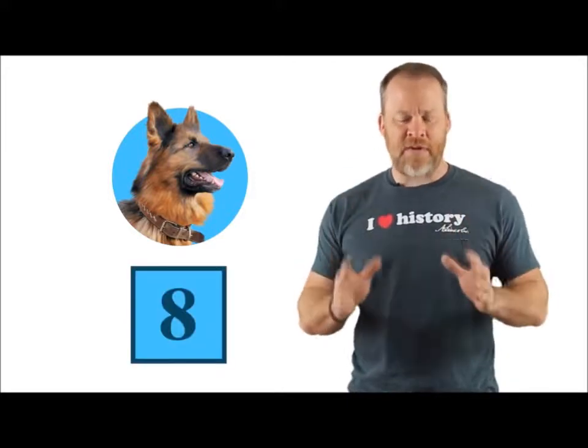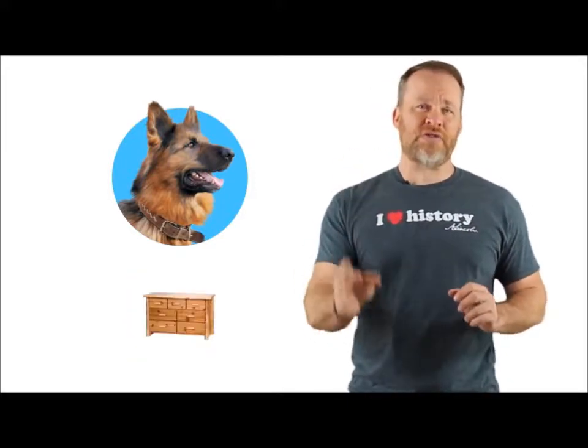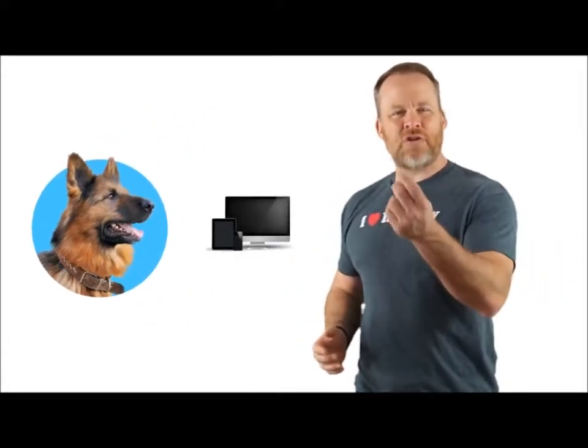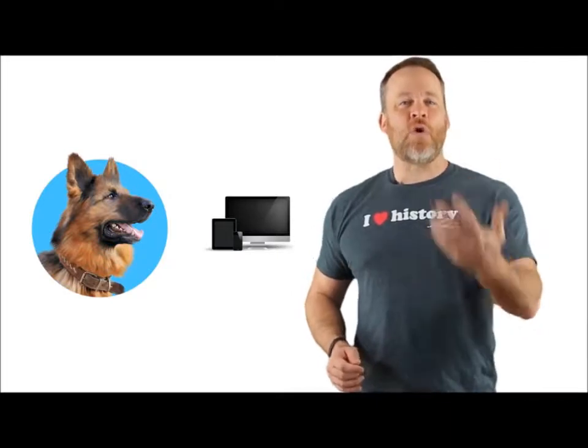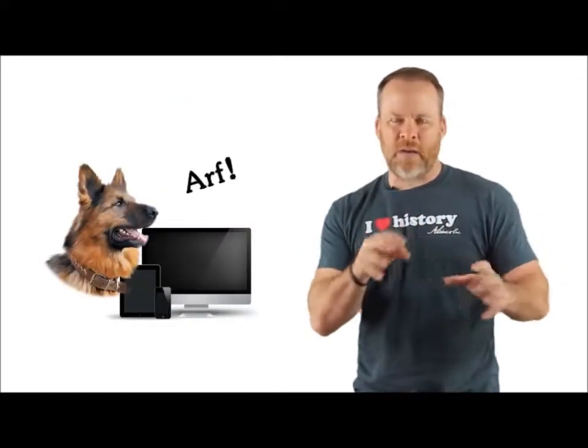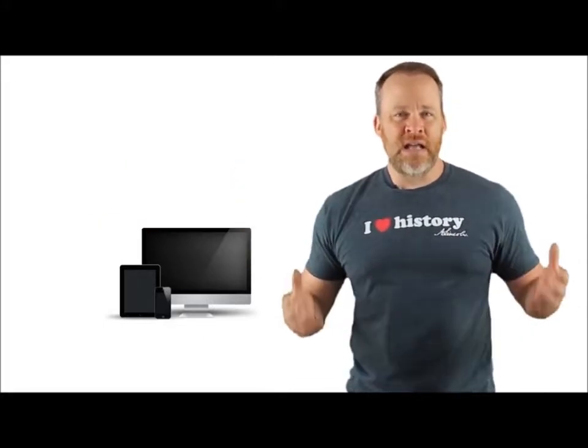Now, let me give you an example of how you would use this to memorize something. Let's say that you wanted to memorize a list of words, and on that list of words, number 8 was a dog. Well, you've already determined what your 8th file is. Maybe it was your bed or your dresser or a desk or a computer. Let's say it was a computer. If number 8 is your computer and I give you the word dog to memorize, you visualize a dog on your computer. The dog's biting the computer, the dog's barking at the computer, the dog's running around the computer. The more action and emotion you see, the better.